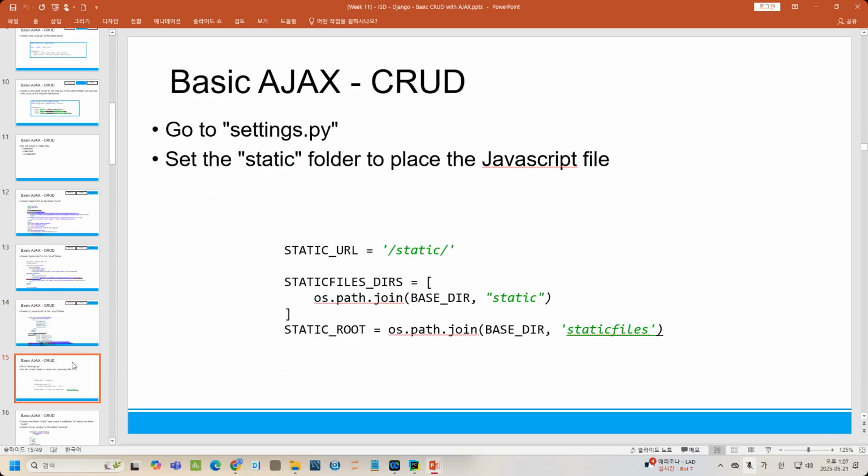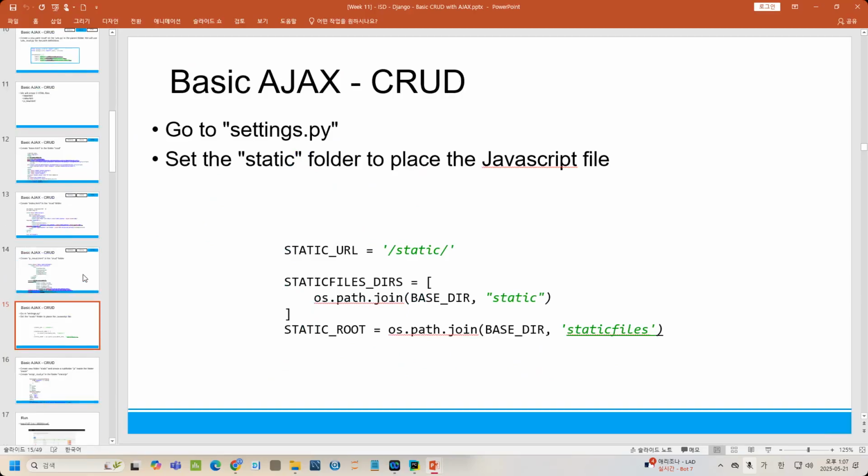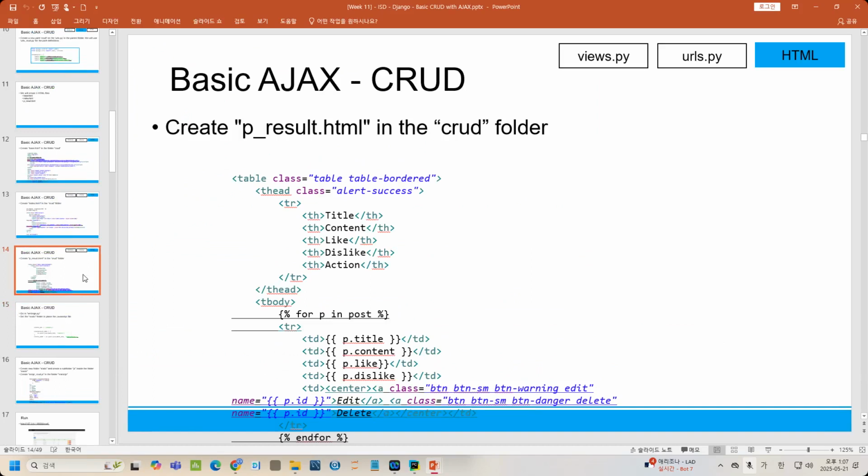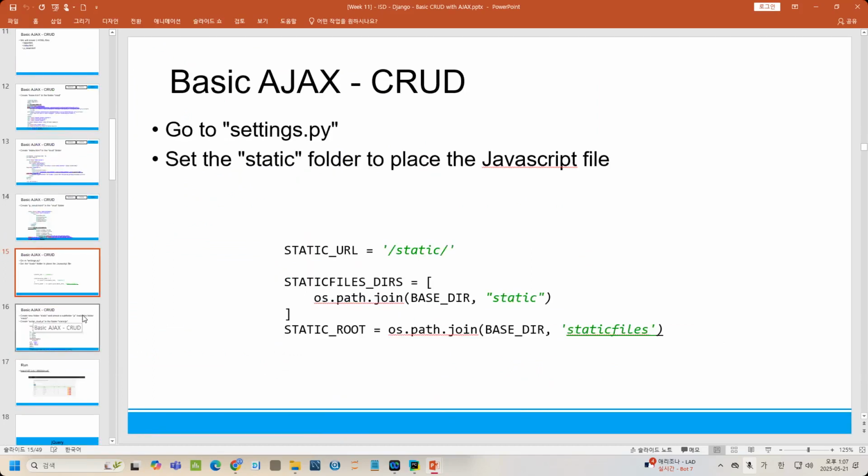Do I need to put any this? Okay, anyway, please put the static, if you still remember. Put the static to access your external file.